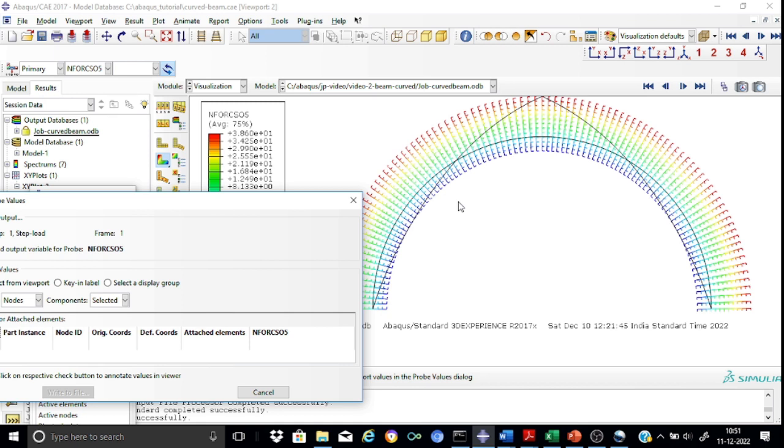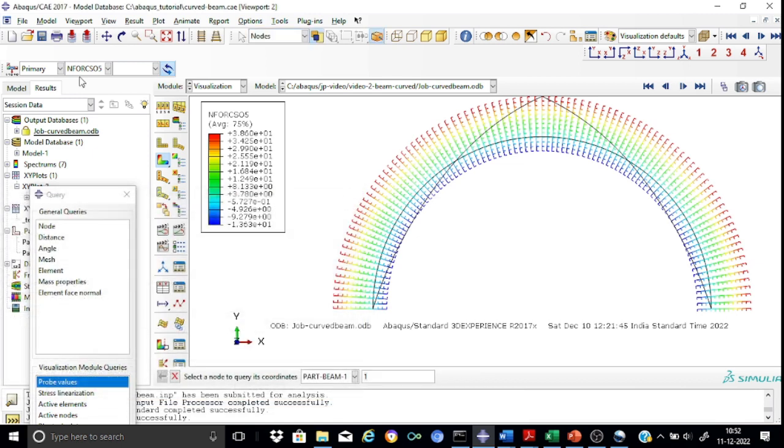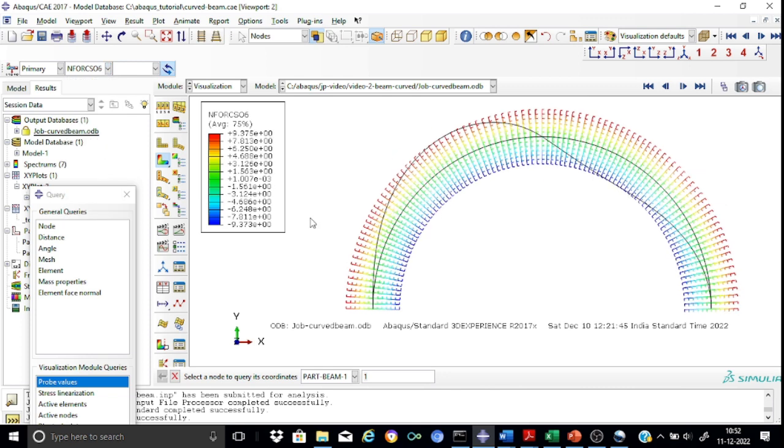Now let us switch over to the torsional moment variation. The torsional moment is indicated by N4CS06. Yes, so this is how the torsional moment varies along the beam profile. As you can see, the torsional moment should be zero at the supports because it's a pinned support basically. And this is a point of symmetry. Okay, this is a point along the axis of symmetry. It means that the torsion will be zero at this point. And so this is how you can say that. Again, please remember the variation follows a trigonometric function in sin theta and cos theta.